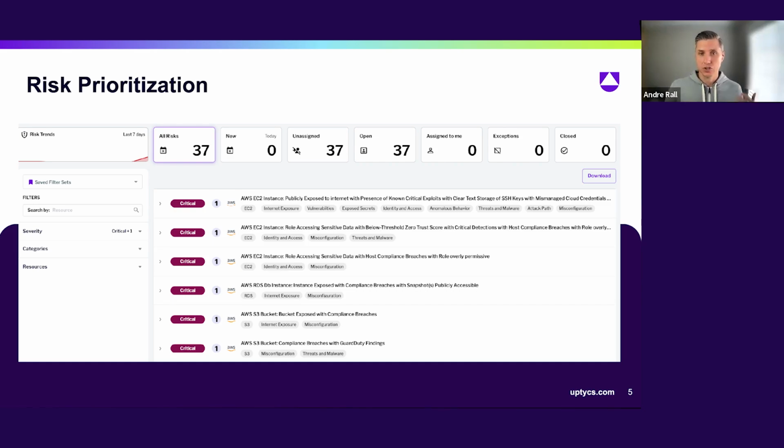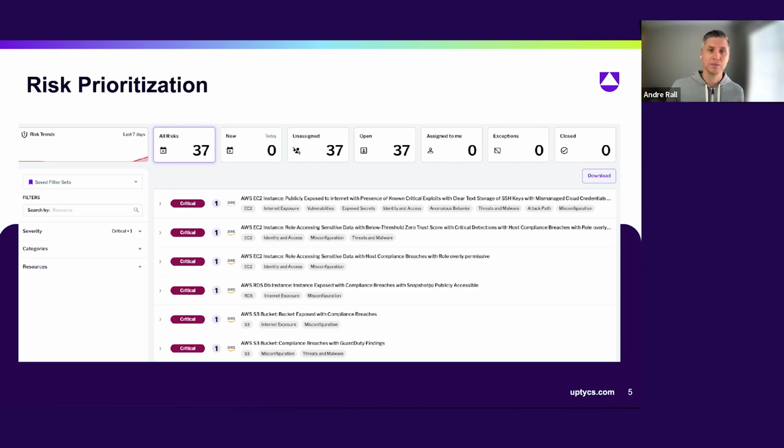So what is the risk prioritization view, and why is it important? As mentioned, security teams are just inundated. So identifying the risks that are critical and addressing them first will make a significant difference in keeping the environment secure. There is no worse feeling for a security team than to get in there, identify all these alerts, all these risks, and not know where to start, or to use their best judgment to determine where to actually start.